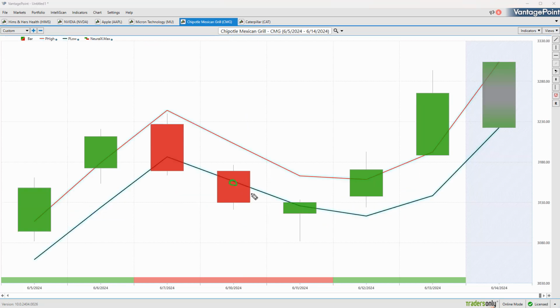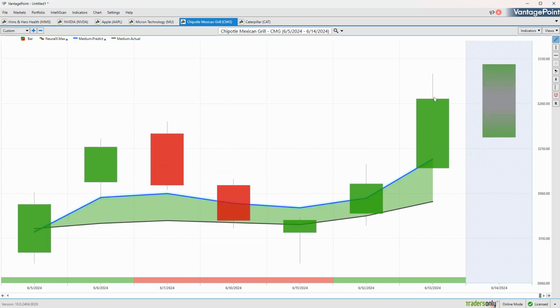So you see the market wants to move lower. Again, it's forecasting that, hey, we're going to go a little bit lower this next trading day. You get a gap down, but the overall trend is up here, right? The blue line is still above that black line, and we see shares begin to advance a little bit more here. So a little bit of a 3% move just over the past week here. But again, a good example. As long as that blue line remains above the black line, Neural Index is going to go from bullish to bearish, but it's going to let you know and warn you of that short-term shifting, right? That short-term momentum in the marketplace so you can adjust your positions.